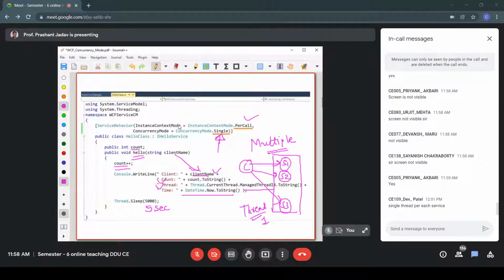Here I have drawn a frame which is called the service context. So there is a single service context, and for the entire service context there is a single thread. Only one thread will handle all the requests. So that is the meaning of concurrency mode and instance context mode. Is it clear now, this combination, per call single?